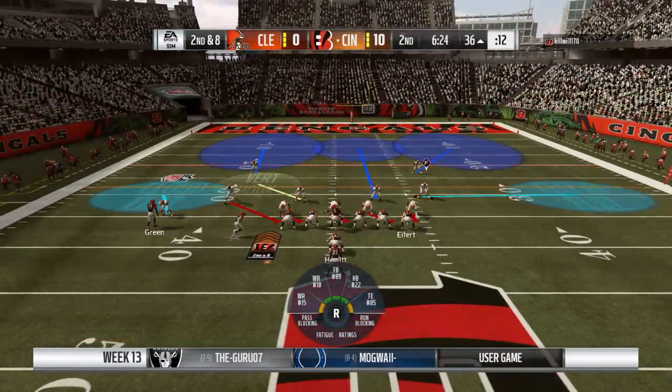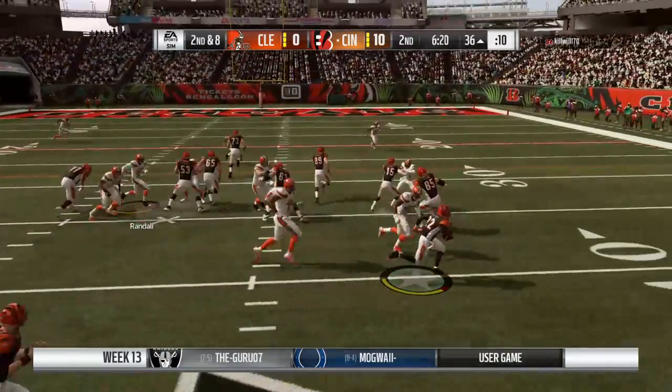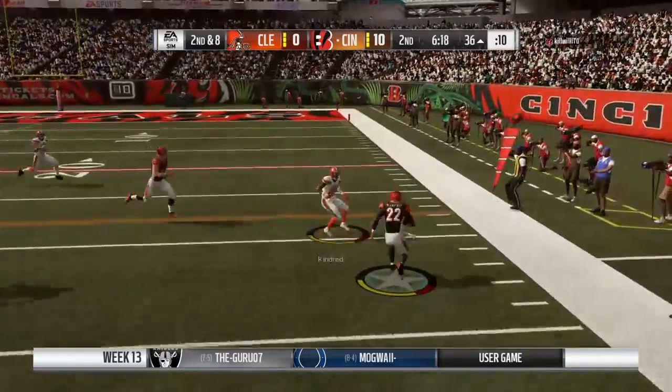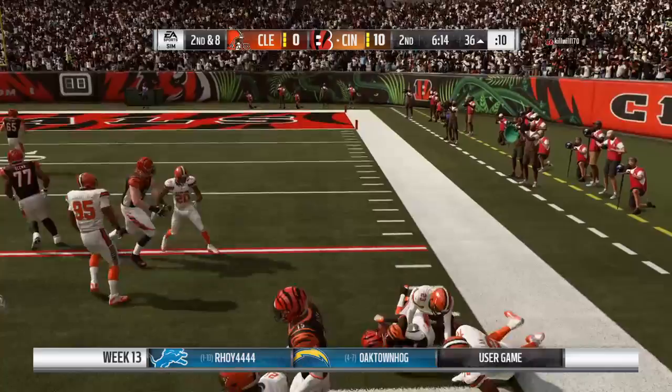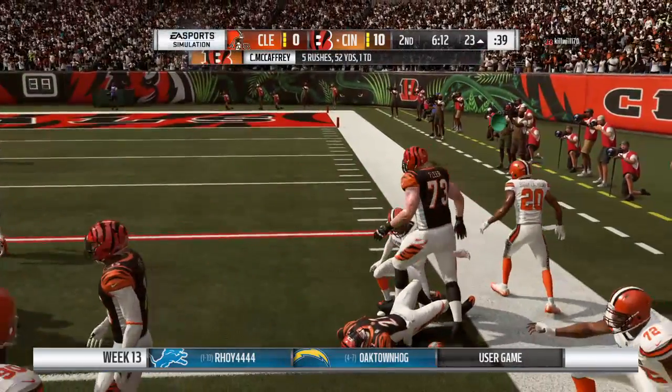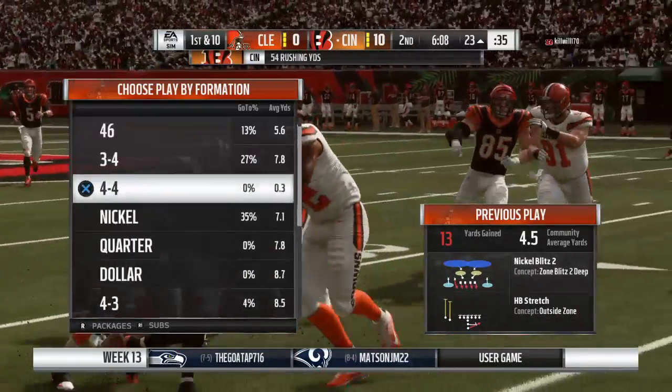Green 80. Green 80. Green is up. On 2nd down, McCaffrey. And some room to maneuver. And brought down, but not before they're inside the 25. It's a gain of 13, and the Bengals have a 1st down.